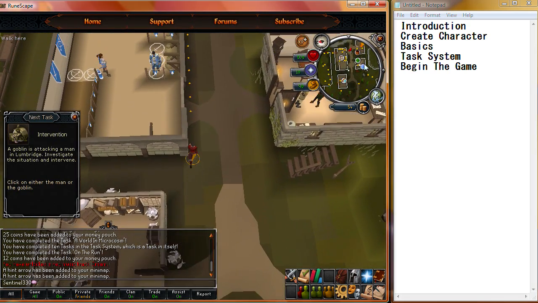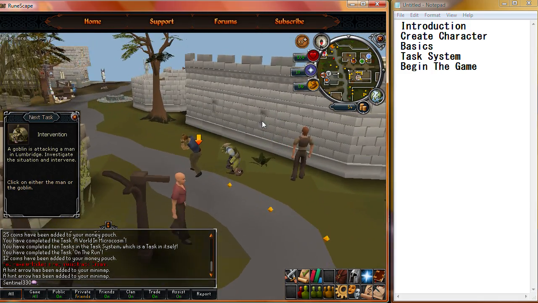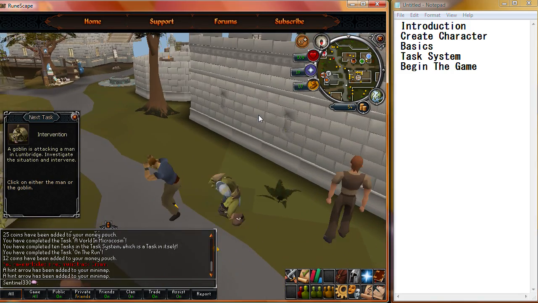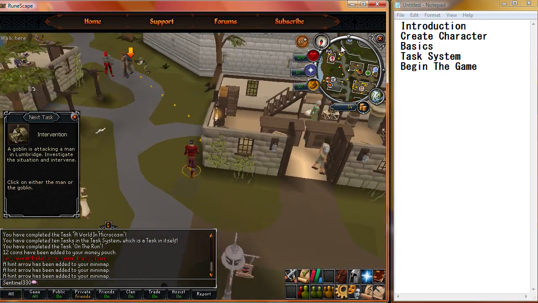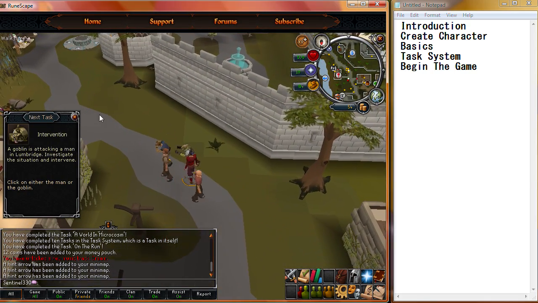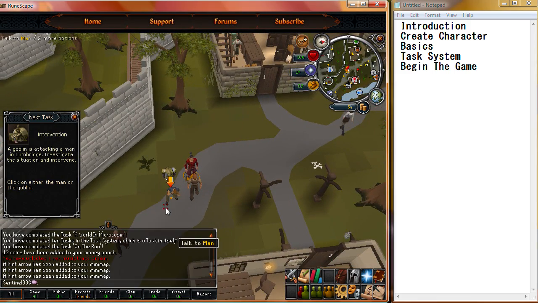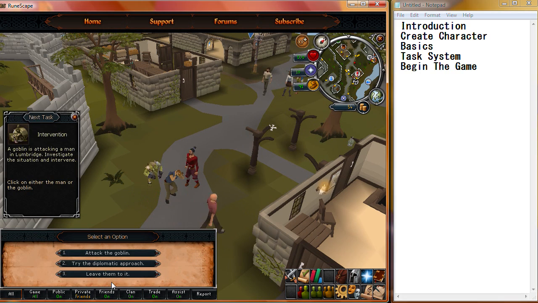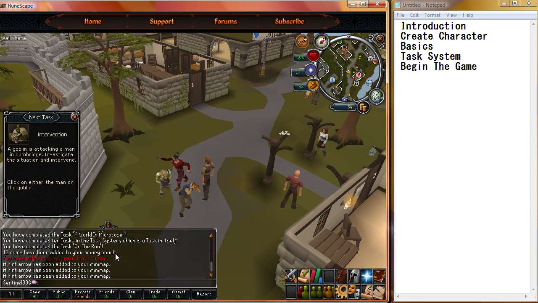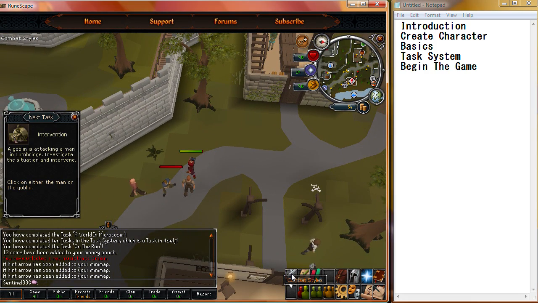Now we have our first little mini quest thing. Gotta go over here. And we gotta talk to the guy. I didn't talk to the right one, did I? No, I didn't. Talk to that guy. Let's just kill the goblin. And that's basically how the combat system works.